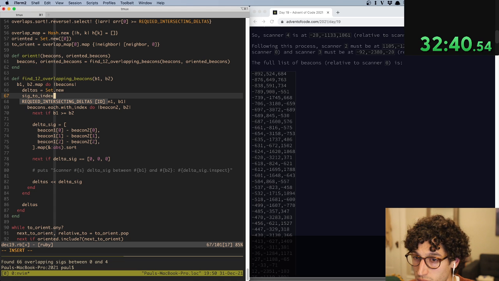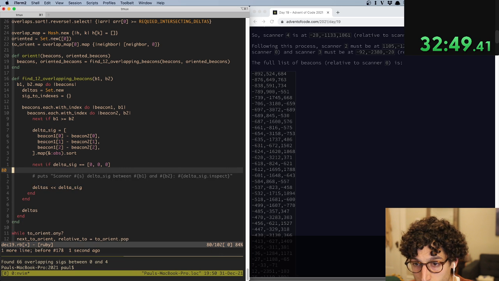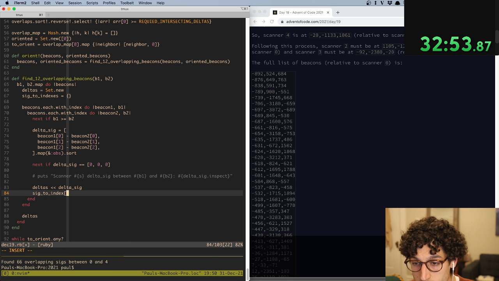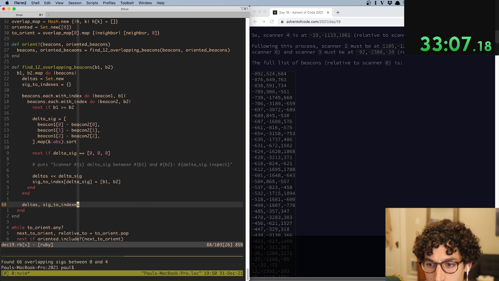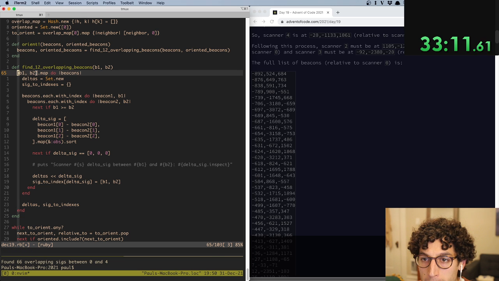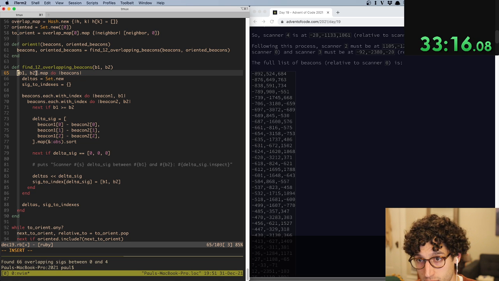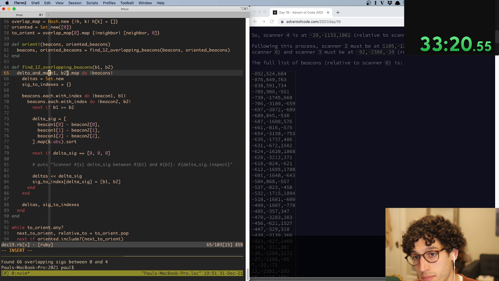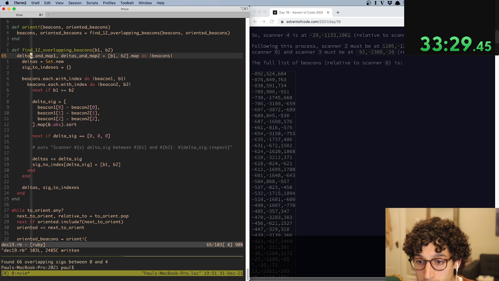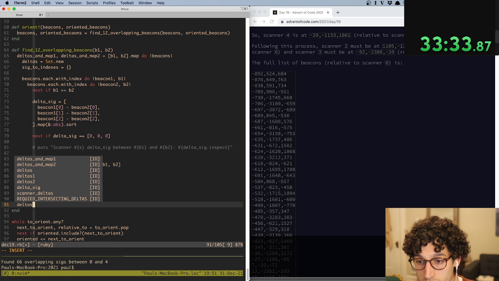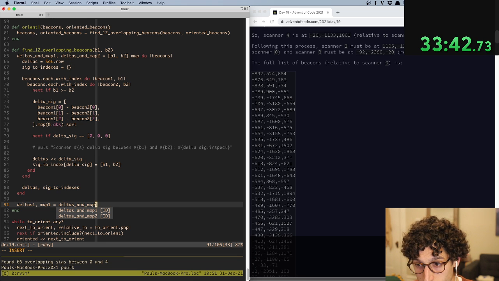Sig to indexes equals sig to indexes, sig to indexes, something, delta and map 1, deltas and map 2, deltas 1 map 1 equals deltas and map 1.